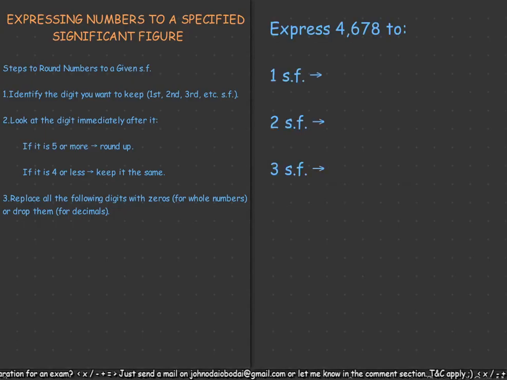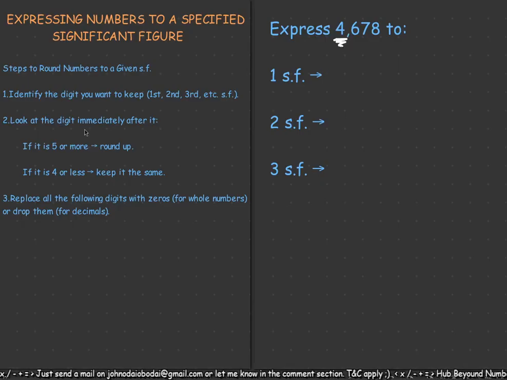Now, our first question is what you see over here, and I would want us to start with some whole numbers, after which we look at some decimals as well. So for what we have here, it is actually 4 significant figures. In our question, we have to express it as one significant figure, 2, and then 3. And you remember the rules of significant figures.